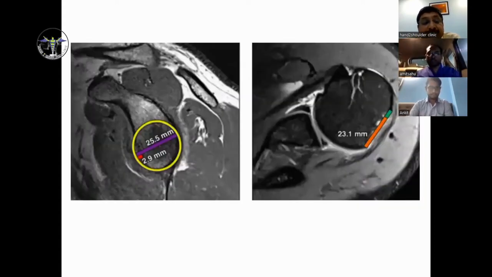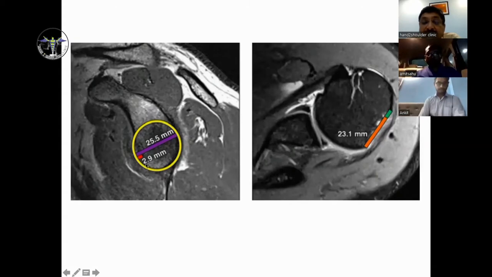Now, in the same concept, when we are talking of the calculation of the glenoid bone loss, the most acceptable method is the best fit circle method. What we do is assume that the lower one third of the glenoid is a circle. We put a circle. Here, we can observe that the normal bone is not seen till the arc of the circle, it is ending here. So this part is the bone loss. Now, when we calculate the percentage bone loss, this is the anteroposterior diameter of the bone loss, and this is the complete, expected normal diameter of the glenoid. So by the percentage method, we can say what percentage of the bone loss is there.